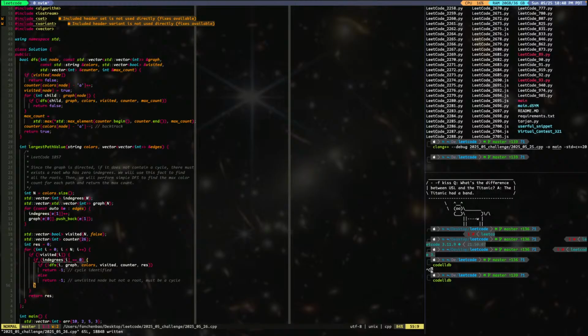If it's 0, and if it's not, oh no, it's right. So we say if it's not visited, and if its in degree is not 0. Okay, how about let's just be a little bit dumb and don't do this check.